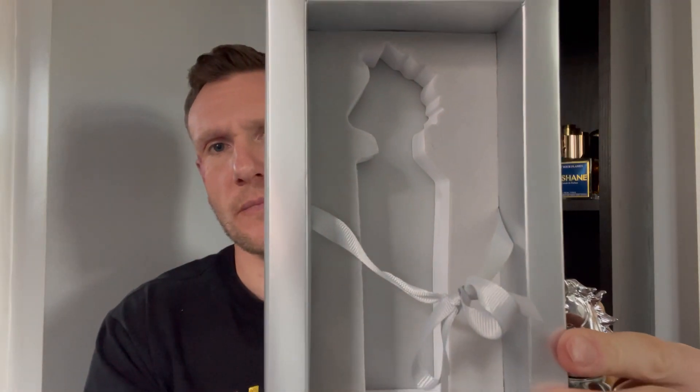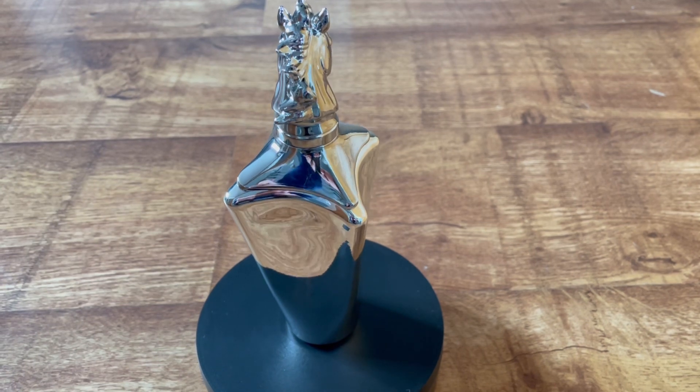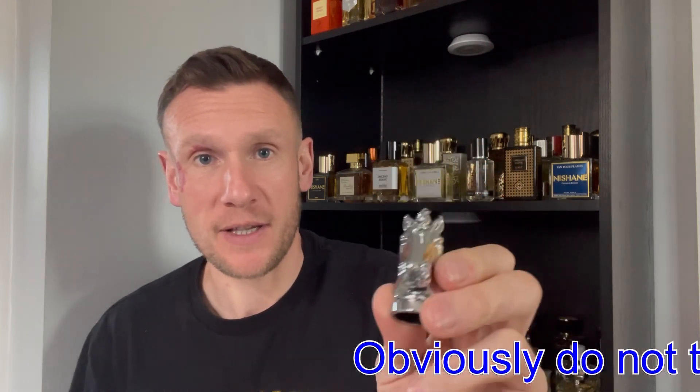But it's about the juice at the end of the day. The cap does not click into place — don't pick it up by the cap, you'll be in trouble. There is the bottle. It's a big old bottle, chunky. I think it looks quite nice. My test strips finally turned up — happy days. And by the way, that cap could wipe somebody out. I mean, if you chuck that at somebody's head, I think you'd kill them. That is solid metal, and you've got spikes on the back — do not drop this on your foot, because you'll be in bits.